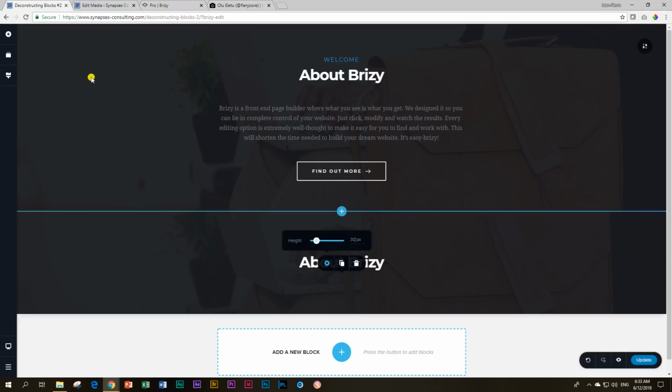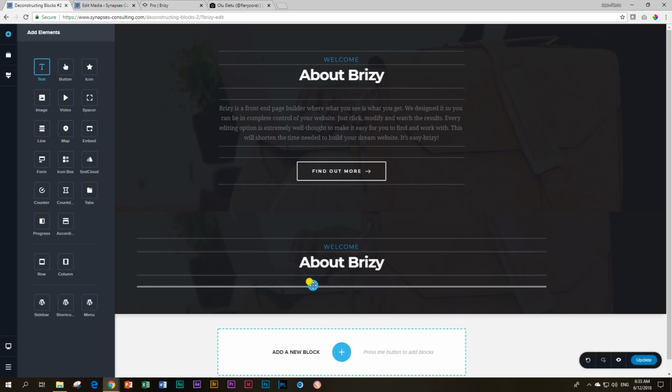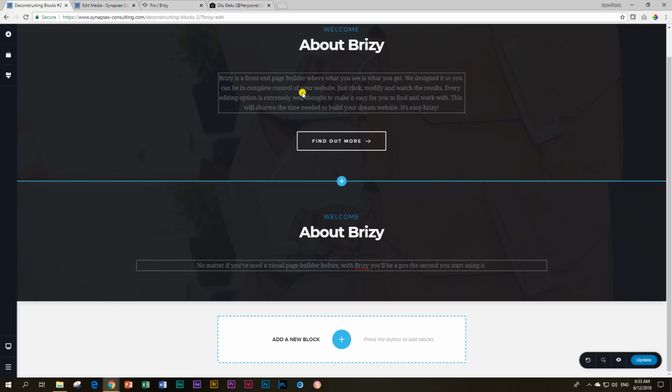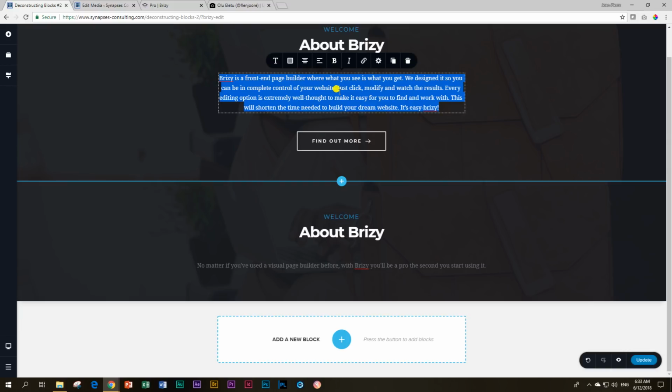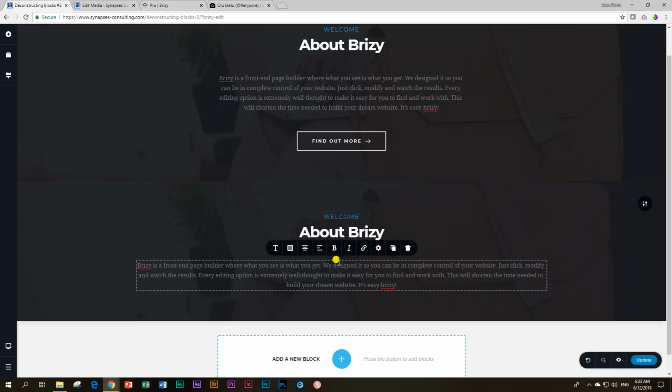Okay. Next is our next text element. And we grab our text again and we put it under the spacer. And we're going to center it. And this is our alignment. And I'm just going to copy the text here by clicking in it. Control A to select them all. Then Control C to copy them. And then here, Control A, Control V.